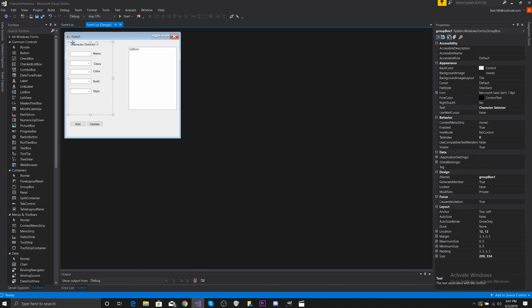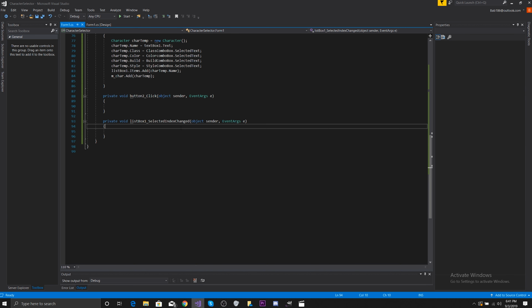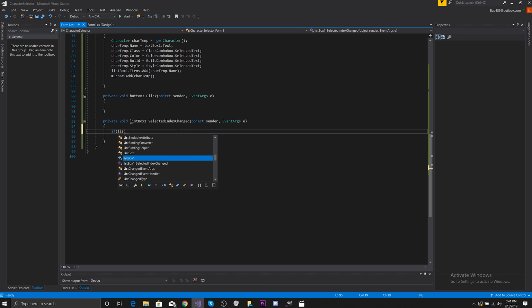And with that, we are going to do an if listbox1 dot selected index, or selected item.